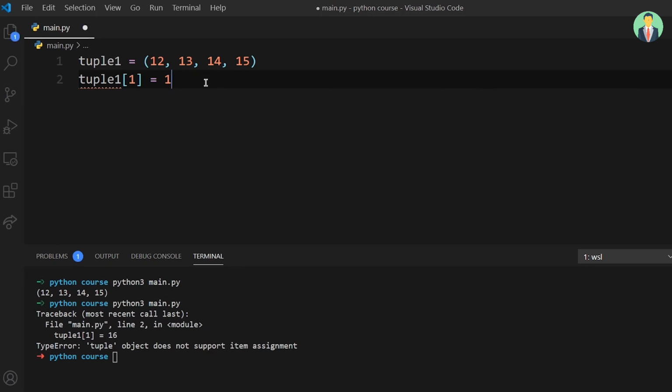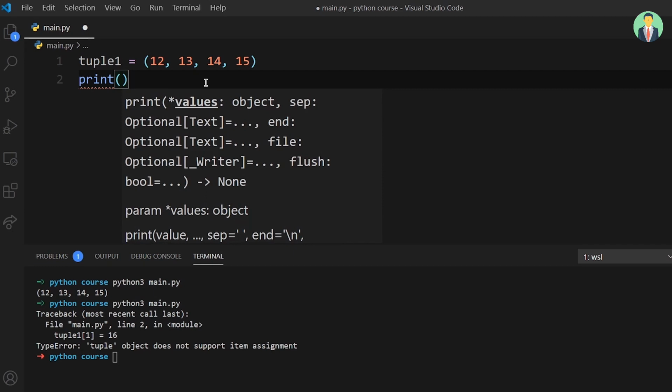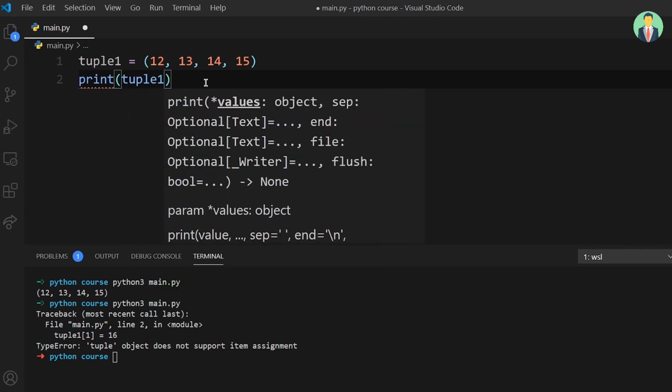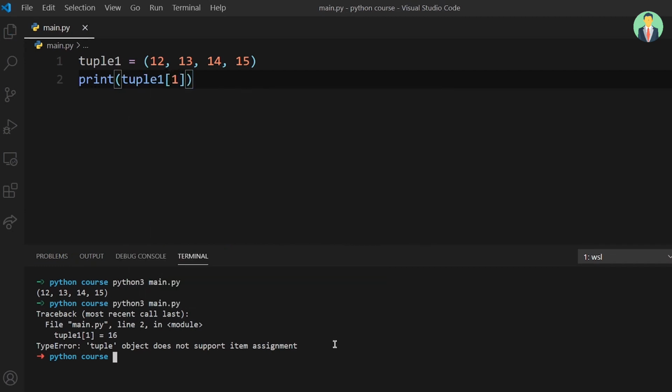You cannot change anything once it has been written into a tuple. What you can do is get elements specifically. So tuple1 and 1, and I can just print out the first index number, which is this one right here. I can do this, but I can absolutely not reassign the value.